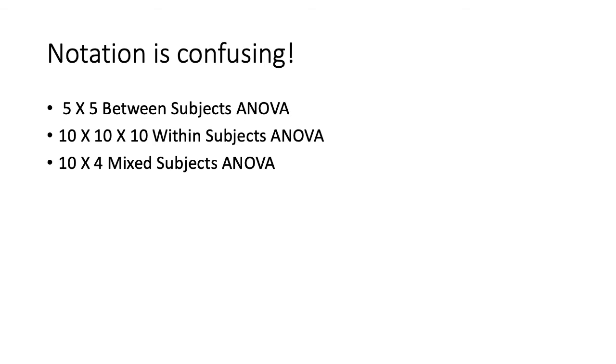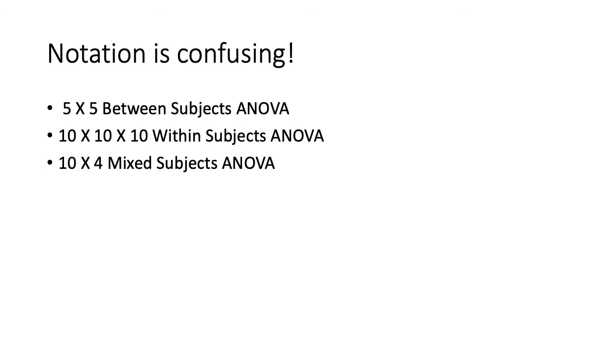Okay, so a blank by blank ANOVA is saying there are 2 independent variables. A 20 by 20 ANOVA has 2 independent variables, 20 conditions in independent variable 1, 20 conditions in independent variable 2. All right, you've got to learn that, so memorize that. Now, the between subjects ANOVA means that participants are only assigned to one of all the conditions. In that experiment, participants would only be assigned to one of 25 conditions. In the next one, a within subjects ANOVA, participants are assigned to every condition. They participate in every condition, and in this case, they'd participate in 1,000 different conditions.